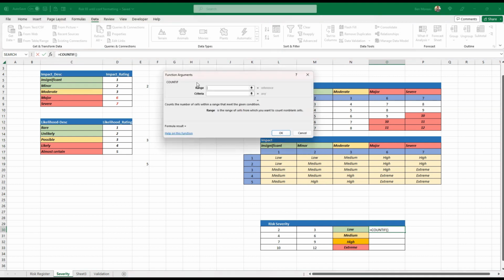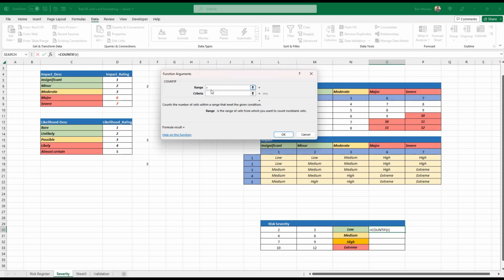So we count if the risk severity. Now I wish I had a shorter name. Total, and the criteria is we are checking if it's equal to low. So for each row here, the way we do this is we have to do an AND in the field here, and 30. This way we can drag it across, and for each one we can calculate the total.